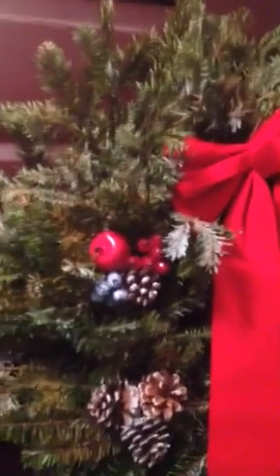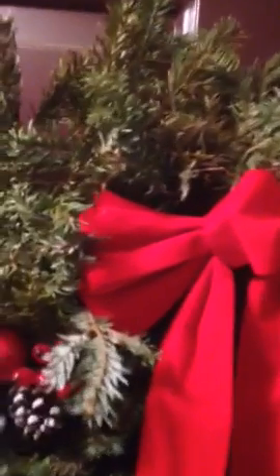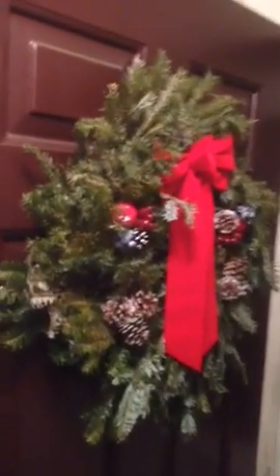I'm now in my hallway, and this is my wreath. I just picked this out a few days ago. It's got pine cones and blueberries of all things, and red berries and a kind of a fake apple. And it smells wonderful. What a great smell to walk into when you come in the house. So that's my wreath, right there on the door. Goodbye.